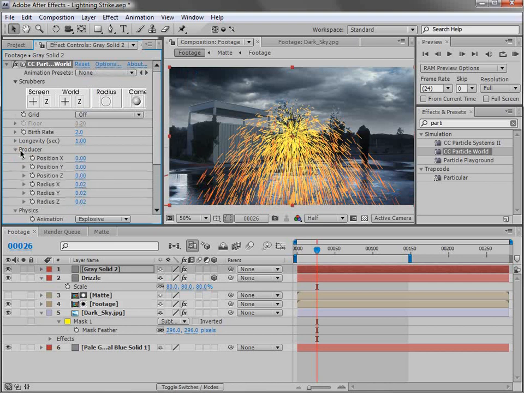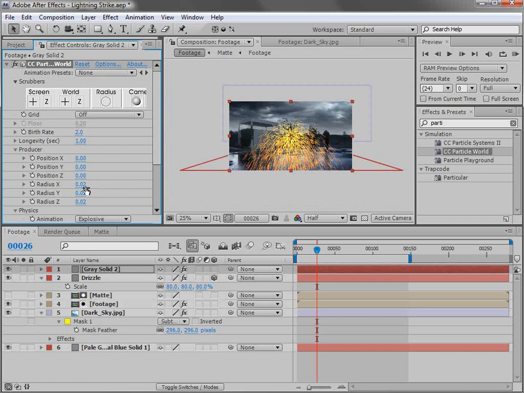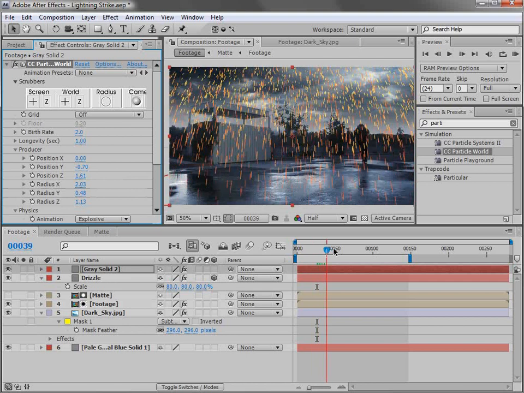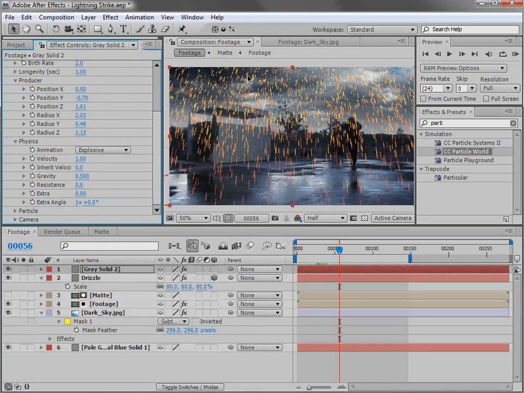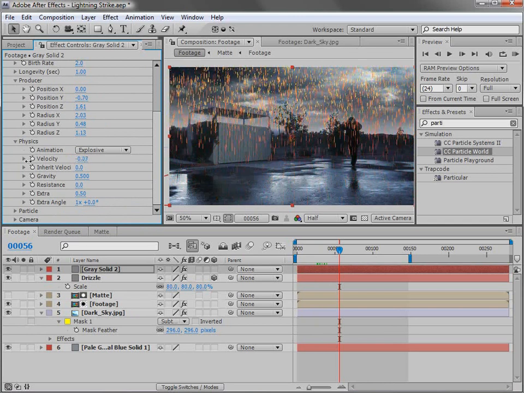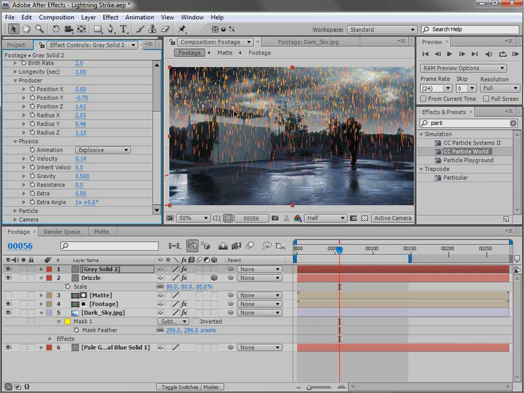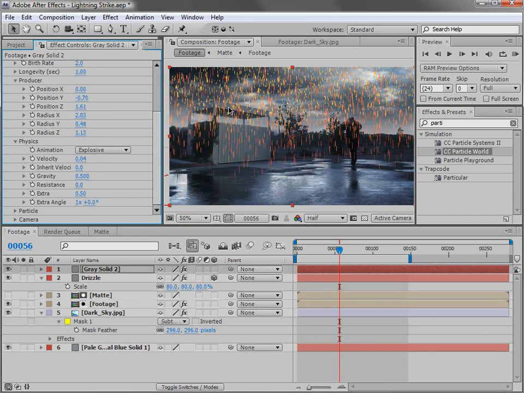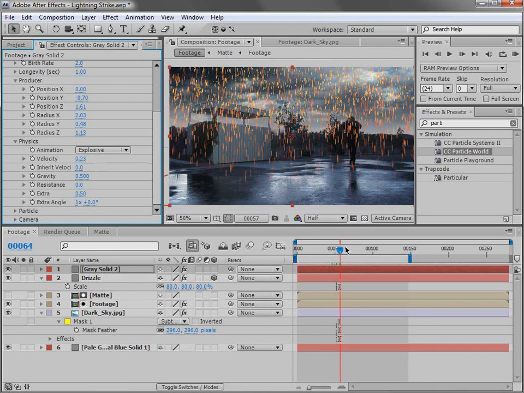Let's see, producer. Let's make it really wide and large on the radius, so we'll just spread this out. And we're going to move the position up so that the rain comes from up above, and you can also move the Z position of the rain, something like that. Now the rain's kind of going at an angle, so we'll turn the velocity down so that the particles just fall, or you can adjust it until you match the perspective of your scene. So we're actually kind of looking up, so it almost looks okay to be sort of coming towards us like that.